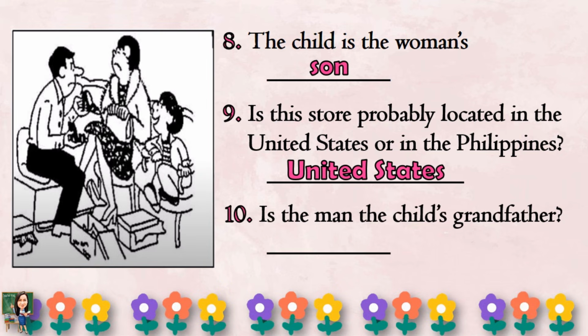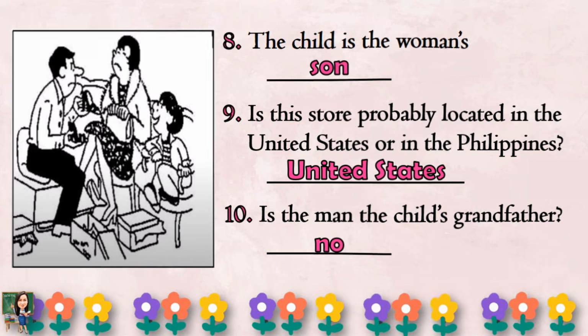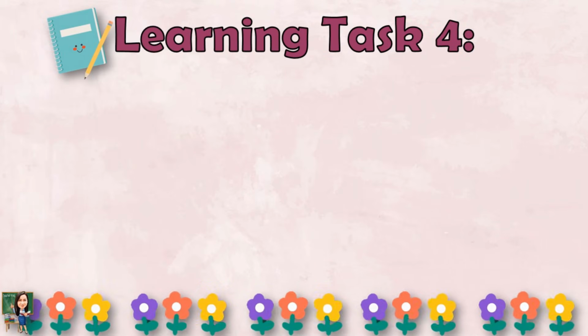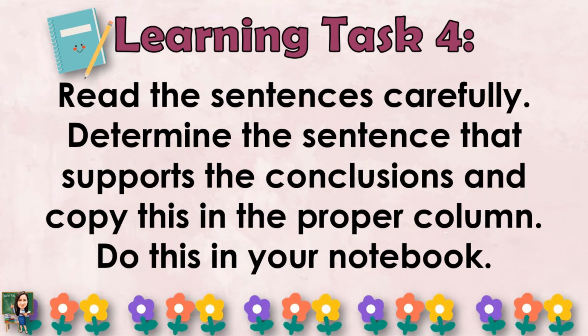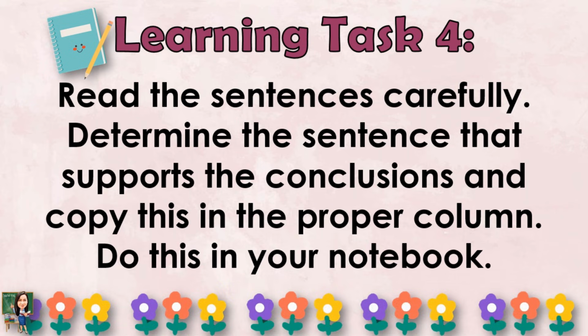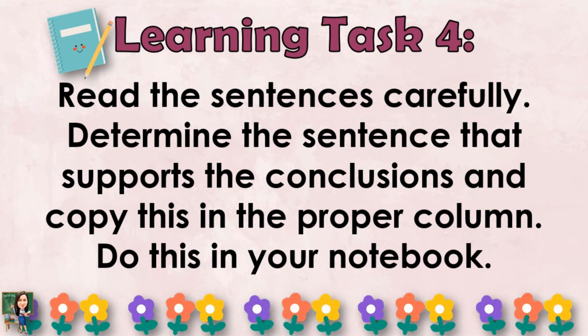And number 10. Is the man the child's grandfather? What is your answer? Very good. The answer is no, because the man is a seller. Now let's move to learning task 4. Read the sentences carefully. Determine the sentence that supports the conclusion and copy this in the proper column. Do this in your notebook.